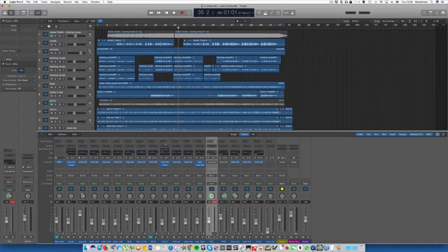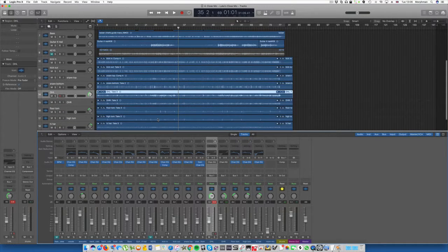A few things you've got to do though is you have to do more processing on the drums. Everything is very minimal processing. Interesting EQ work, that's not too bad. But what I'm going to do is go through all the elements one by one to show you things you can do to make it more snappy, because there's a lot of stuff going on in the track around the same frequency. So we have to be very careful about making sure it doesn't sound muddy or thick. We need to get some kind of sizzle in the track. So the first thing we're going to do is look at the drums.